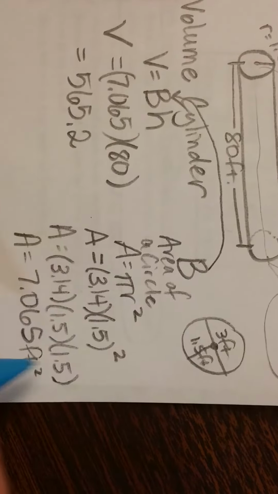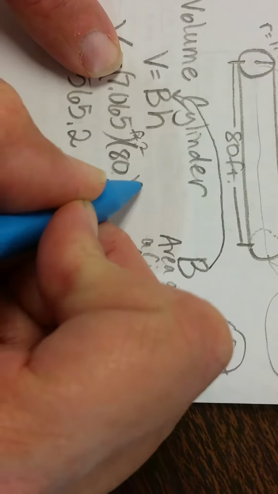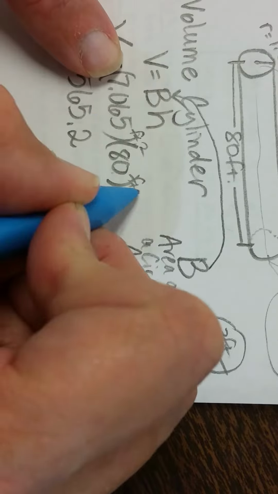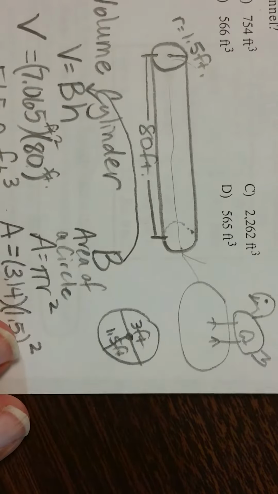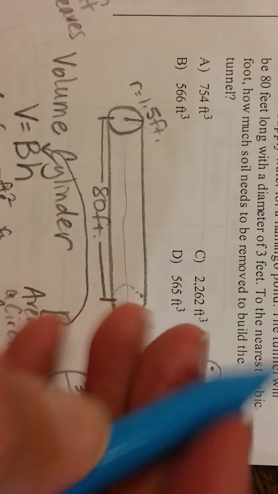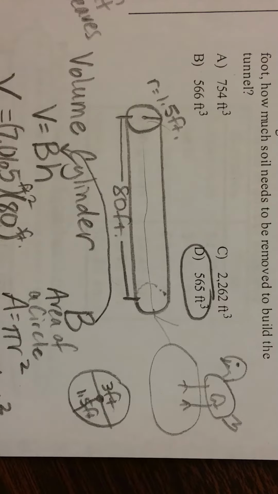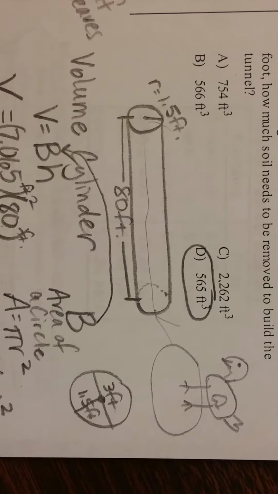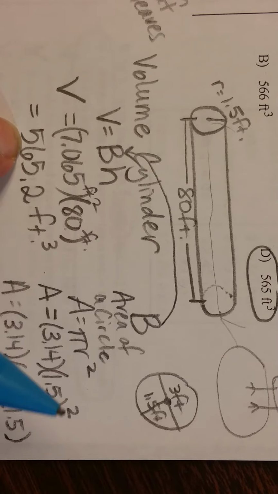All right, I had feet squared, and I'll multiply it times feet, so feet squared times feet should give me feet cubed. So if I'm looking at my answer choices, I see two that are really close together here. I'm going to pick this one because it's the closest to what I have to the nearest cubic foot. If I cut this part off and I was just going to the nearest cubic foot, it would be 565.